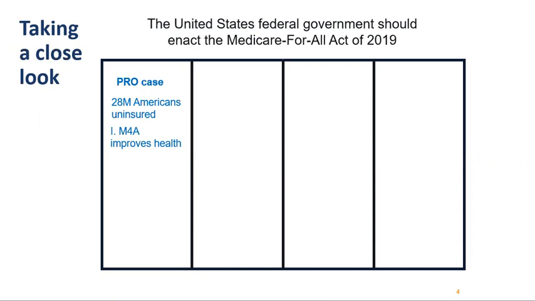Medicare for All improves health. The program's central feature is that it provides government-funded health insurance for all Americans. That makes healthcare affordable. As the New York Times explained in 2020, Medicare for All would cover doctor visits, urgent care, and dental and eye care, all at no charge to the individual.